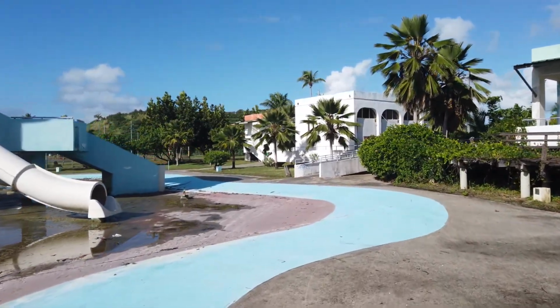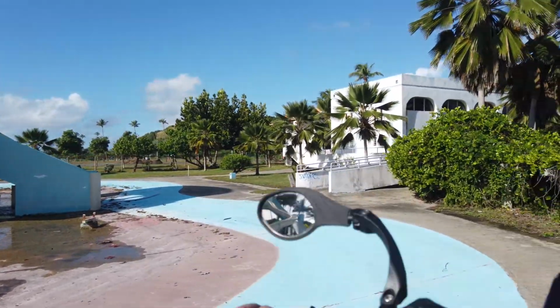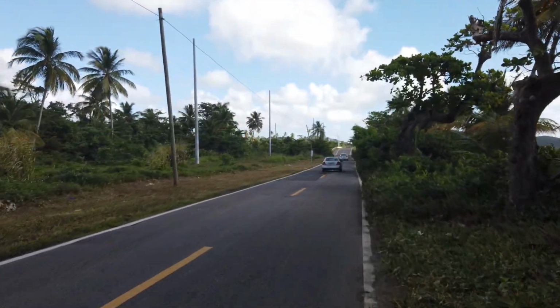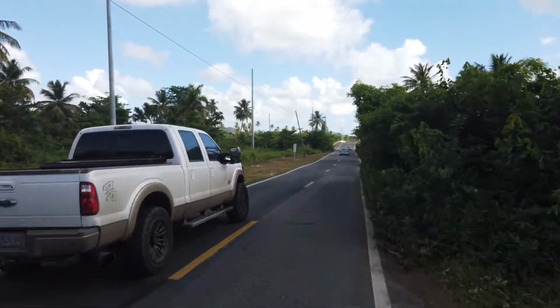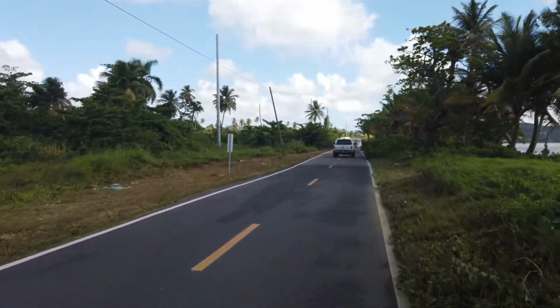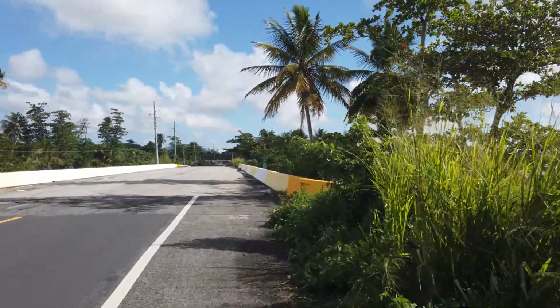Wow, it's sad to see a place like this. Just being abandoned. And not being used. So we're good so far. 50 miles in, guys. Still got a lot of ways to go. There's much to be seen. Like I said, we're 50.2 miles in.